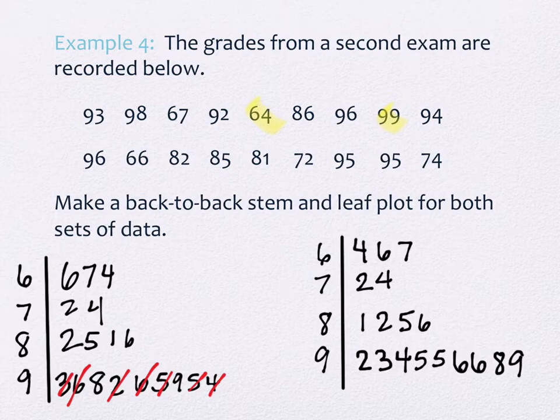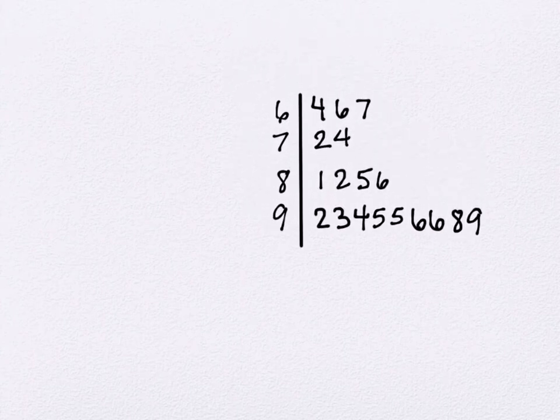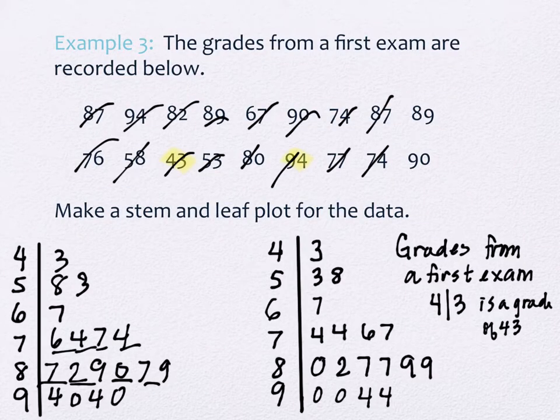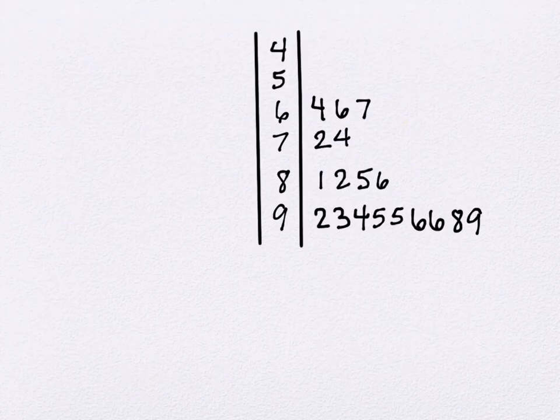Okay. So I'm going to copy paste this. If you've got the space, you can build on the one you've already done. I need this to compare with my previous set, which had a stem of a 5 and a 4. So I'm just going to extend it up. And I'm going to use the same stem and leaf plot I did before, but I'm going to build it backwards. So 43 and then 53 and 58. So it looks like this. We'd have a 43. And then we'd have a 53 and a 58. And you can see how they're going backwards now, away from the center, right? So they're in reverse order.